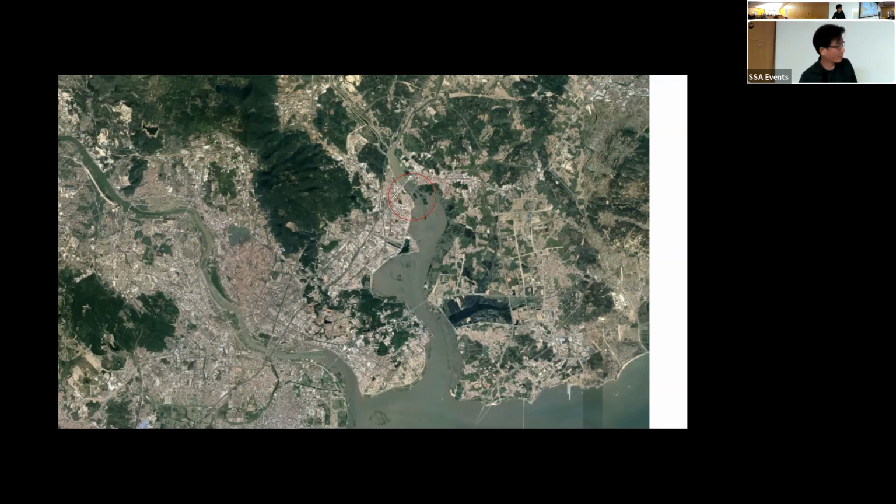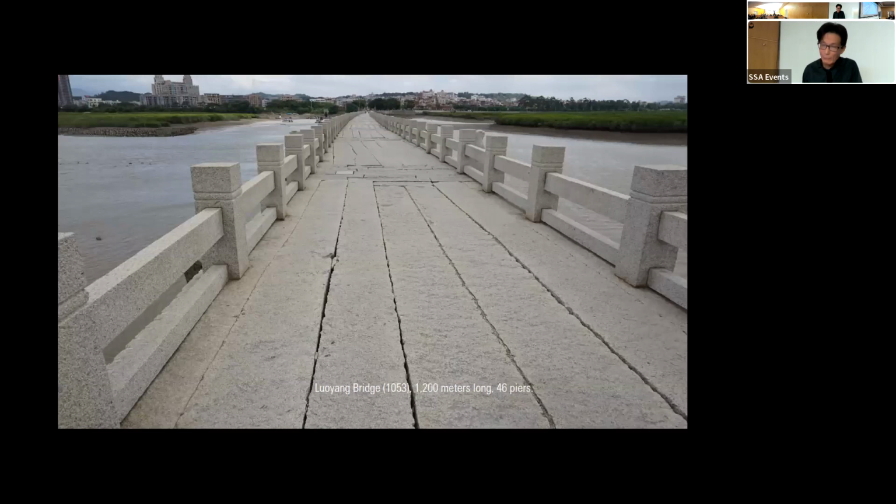If you look at this, sorry, this is really the settlement. So this was the old Quanzhou where all the tax offices and all the selling took place. That part that I circled is an interesting, incredible bridge. It was made with huge granite stones, and it's a flat bridge. This has no slope. To me that is an amazing piece of infrastructural work, and that allows the large pieces of stone.